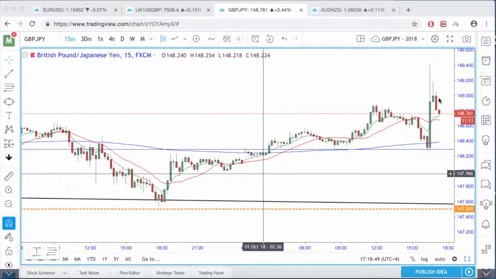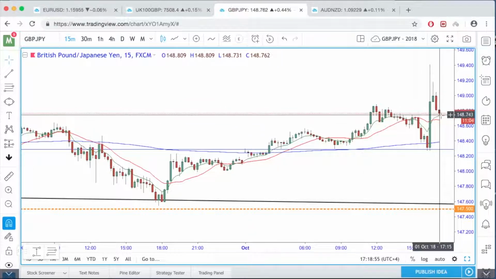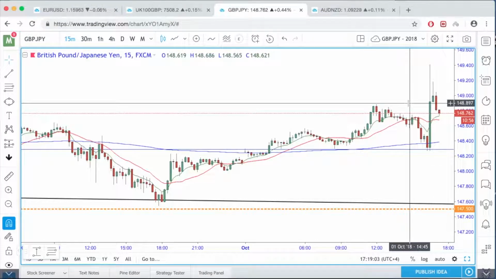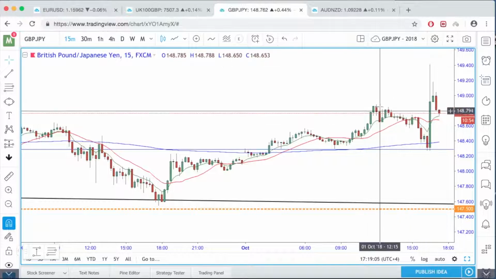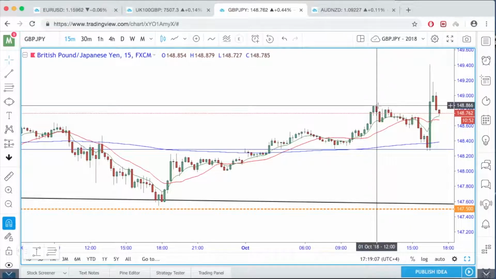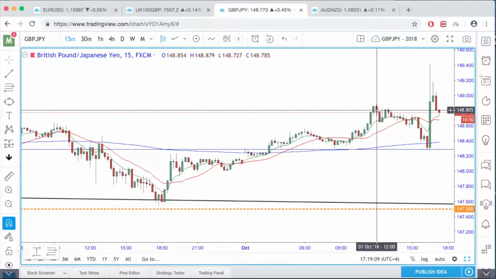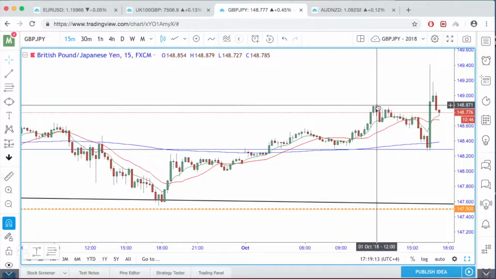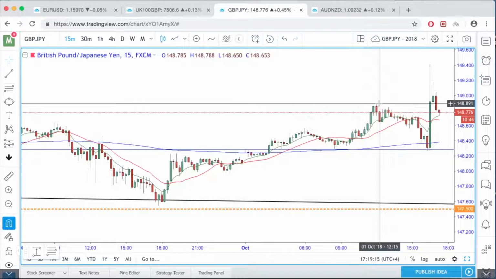But if we look at the 15 minutes prior to this, so this is the 15 minutes prior to the current price action that's going on right now, what actually happened? Okay, so firstly, what I wanted to touch on is that the red candles mean that the price has fallen within that time frame. So now we're looking at the 15 minutes. Within that 15 minutes, the price overall fell.